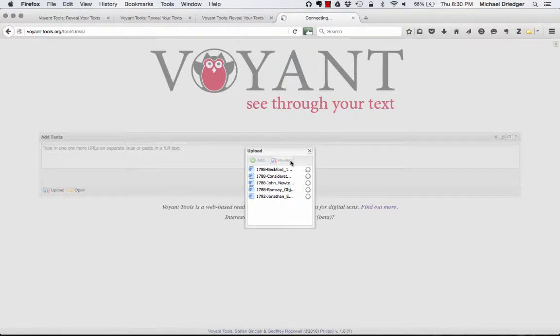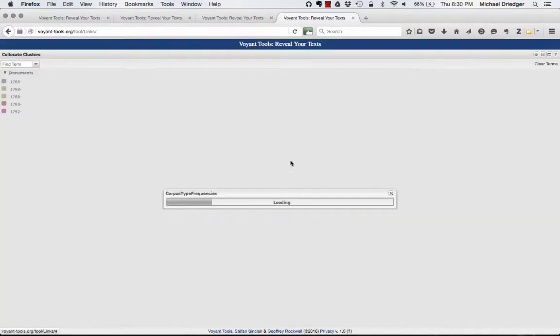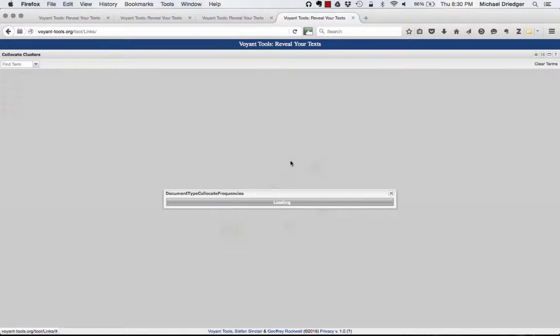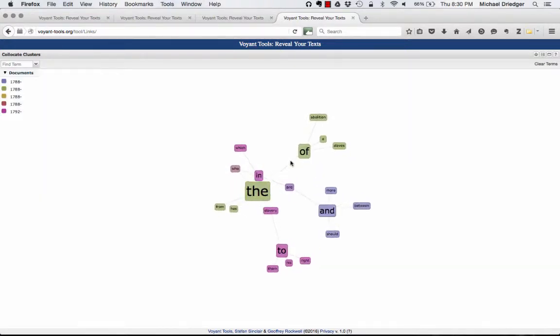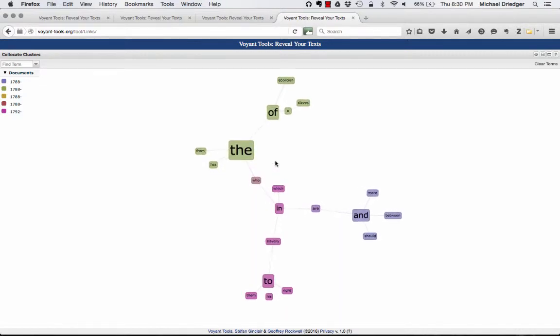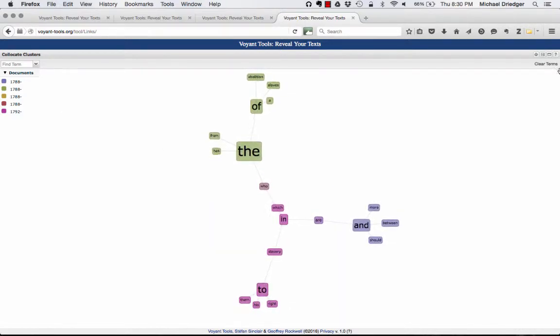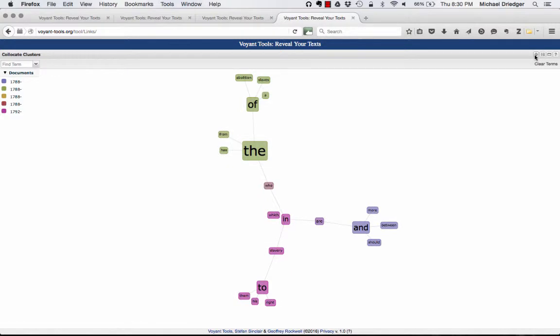So this is our big test with Links to see if 5 texts can work at once. I know that 2 works nicely. This looks like it's working. Aha. Now, you'll notice that, well, let's first apply the stop words.